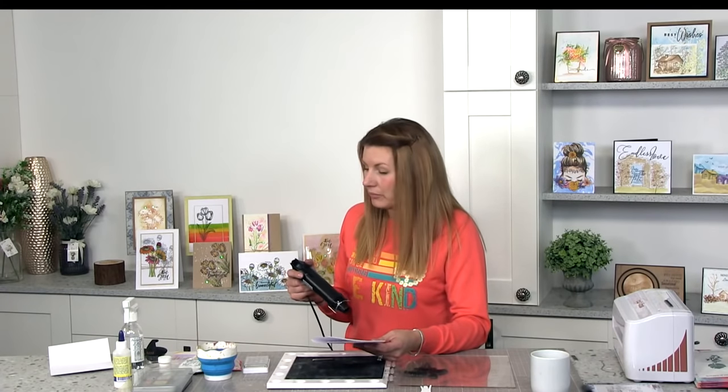So the embossing powder I'm using is Claire's. It's a Thirsty Brush one. It's available on the website.